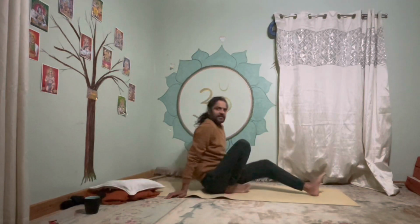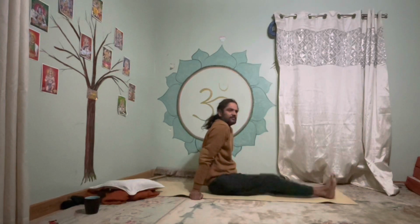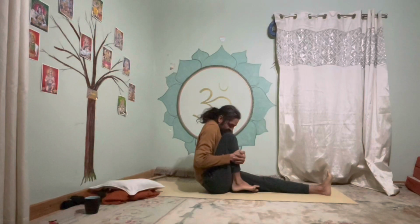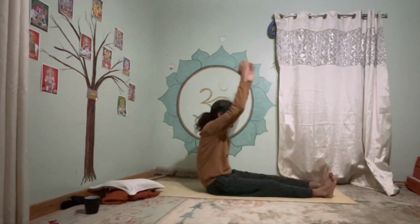And gently and consciously ease your feet, your legs to the front. And let's just relax your knees, your legs. If you like, just rotating your feet in one direction and then the other direction. And bouncing off your knees. Pavana Mukta Kriyas, and then you are free to relax. Right leg, breathe in, draw your head and your knee together. Whoosh and let go. Left leg in. Both legs.